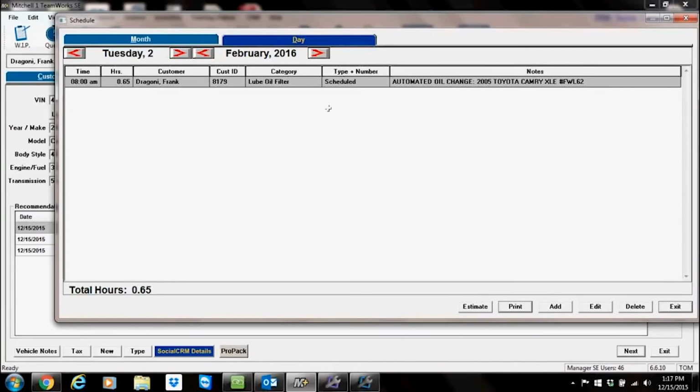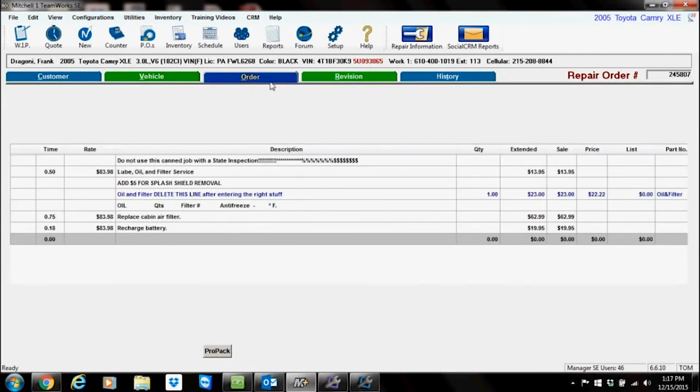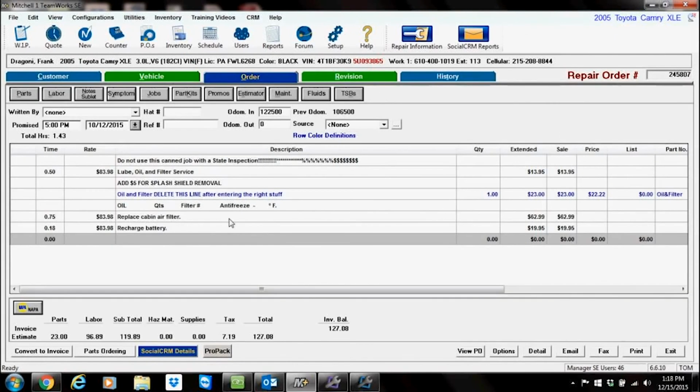So now we have the appointment set. The best way to handle this with our customer, because we know that our text messaging software is going to send out the appointment reminders automatically, is something very important. I would highly suggest you write this down. When this customer comes in today to pay for that vehicle, and we print their invoice out or email it, whatever it may be, we know on the invoice goes the future recommendation.